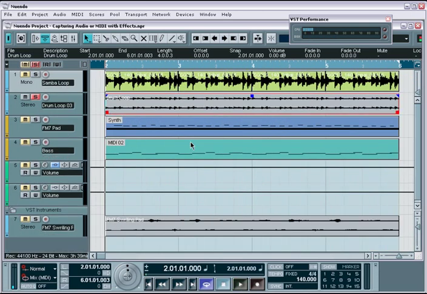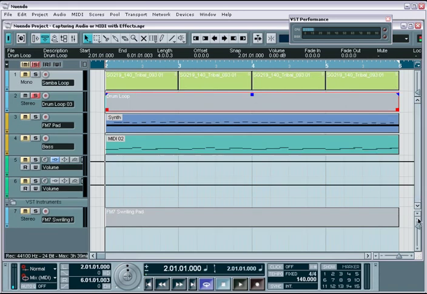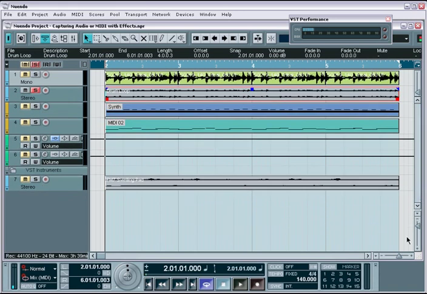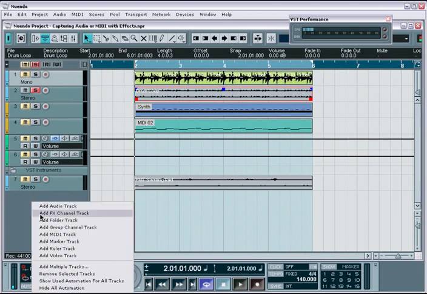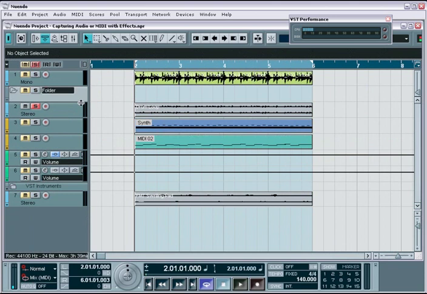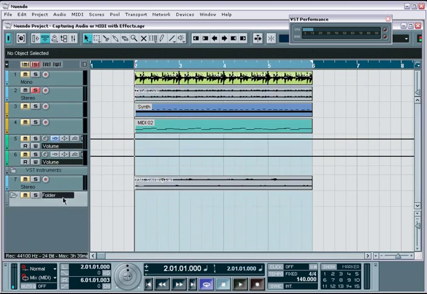So here's a trick that works really well. Nuendo has what are called folder tracks. These are nothing more than placeholders that allow you to place tracks within them for organizational purposes. So I'll go ahead and create a folder track. We'll call this folder track Disabled Tracks, since we'll use it to hold any tracks that we have already rendered and no longer need.